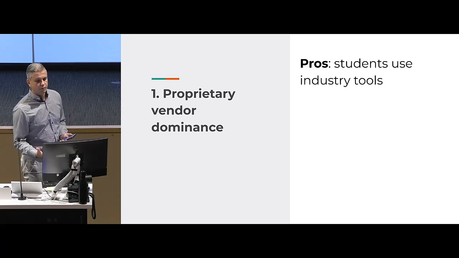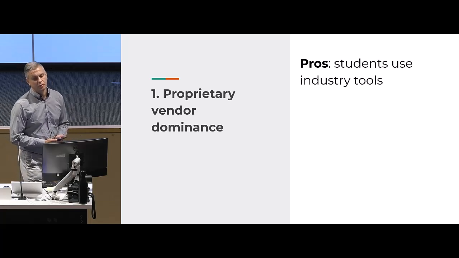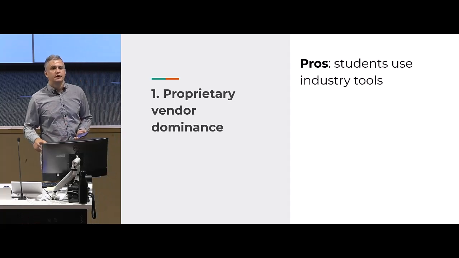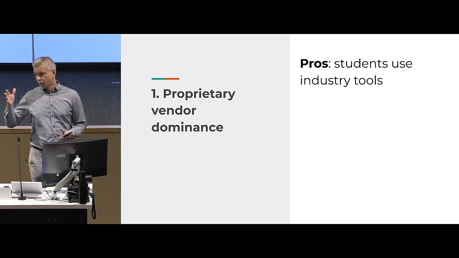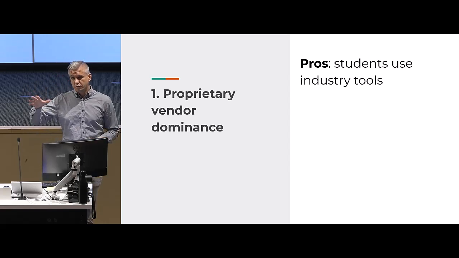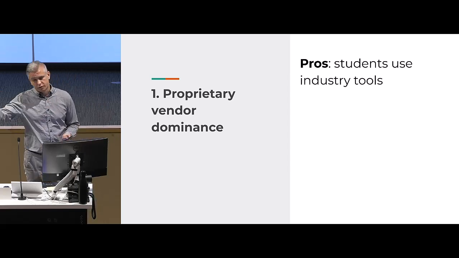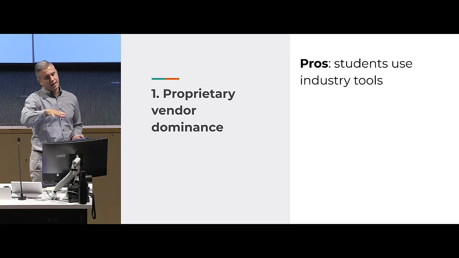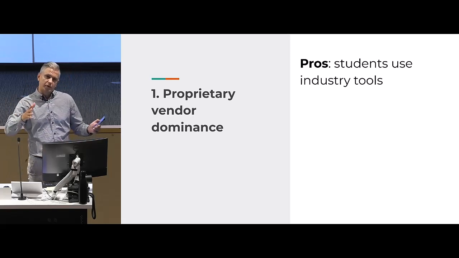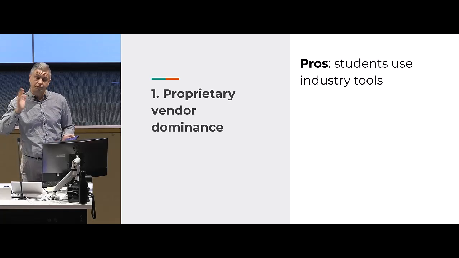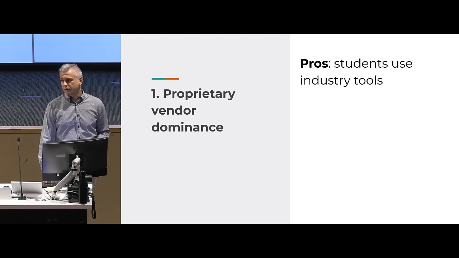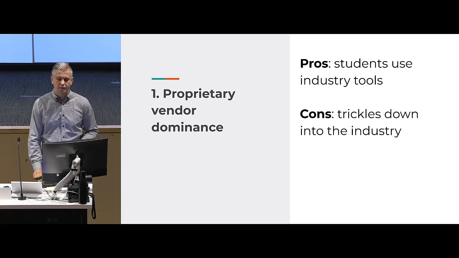So, pros of the proprietary variant: dominance. Students use industry tools. The other degree I did is audio engineering, so the tools used to be very, very expensive. You could not just go and buy it like you do now and start mixing stuff. You actually needed access to software that came with hardware that cost tens of thousands of dollars. And this is a good thing because you are learning the industry way.